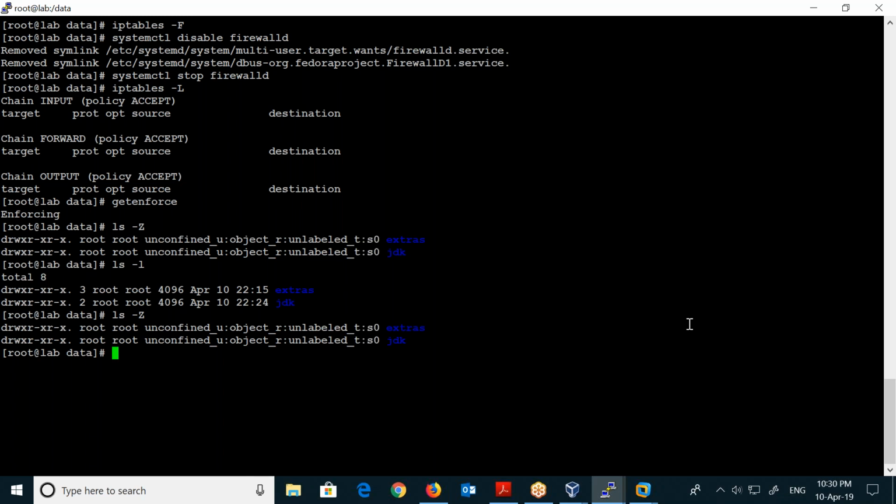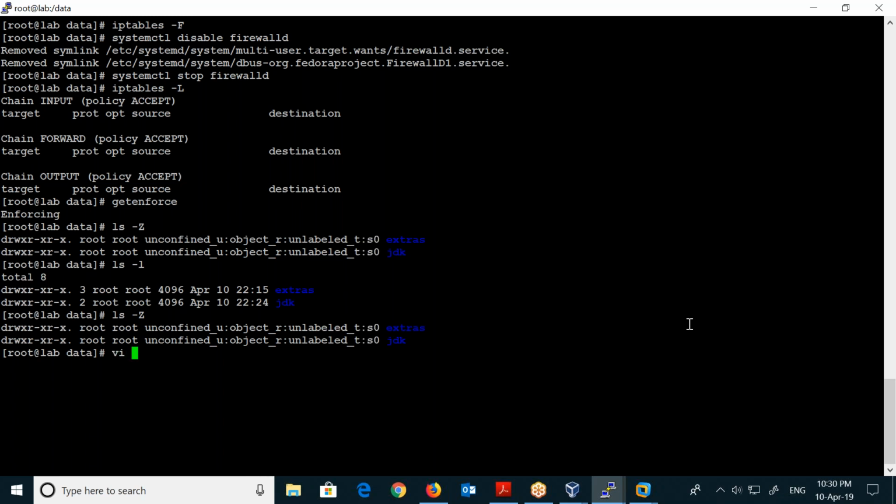But what we do in production, we disable SELinux unless it is a very specific defense or military system where we are forced to enable it. Then it's a very tedious task, because you have to write SELinux policies for each service you put in. But in 99% of places in production, this will be disabled.